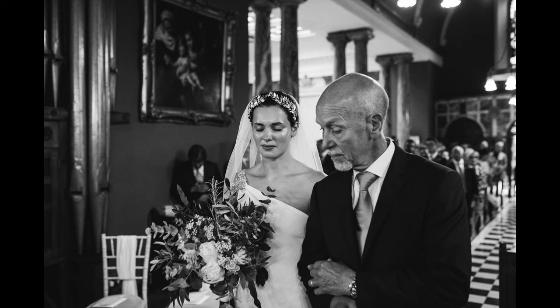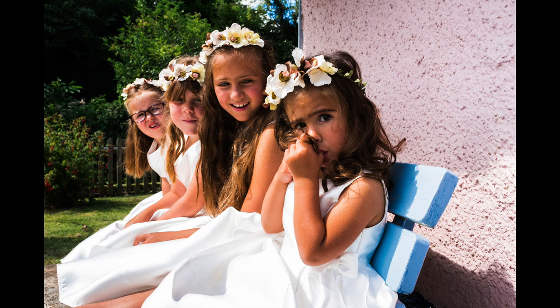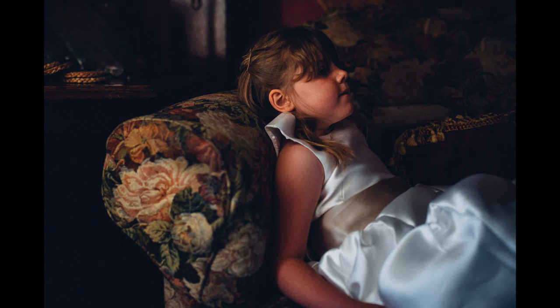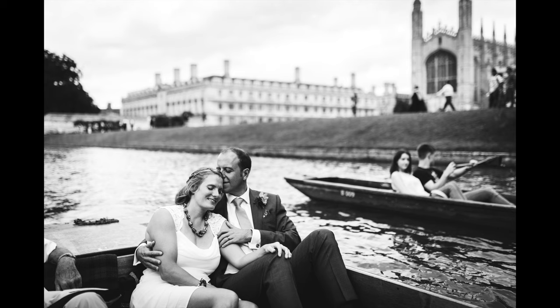Hi everyone. I feel my wedding photography really changed when I sold my stupidly big 70-200mm lens and also the 24-70mm, and began to use just two primes. A few months back I took a look at the Nikon 85mm f1.4 G lens and described how I felt it had improved my wedding photography and how much I loved its look, especially for portraits. So today I'm going to look at its partner at my weddings, the Sigma 35mm f1.4 Art lens.